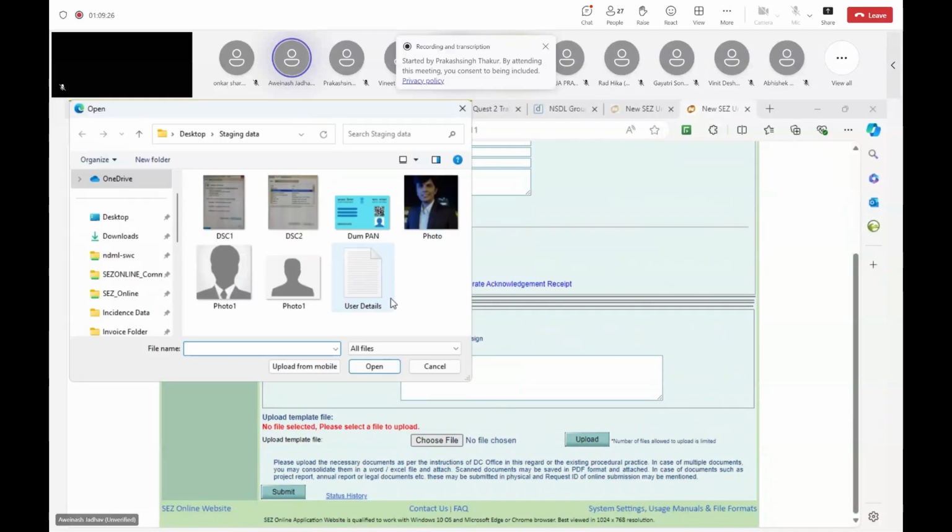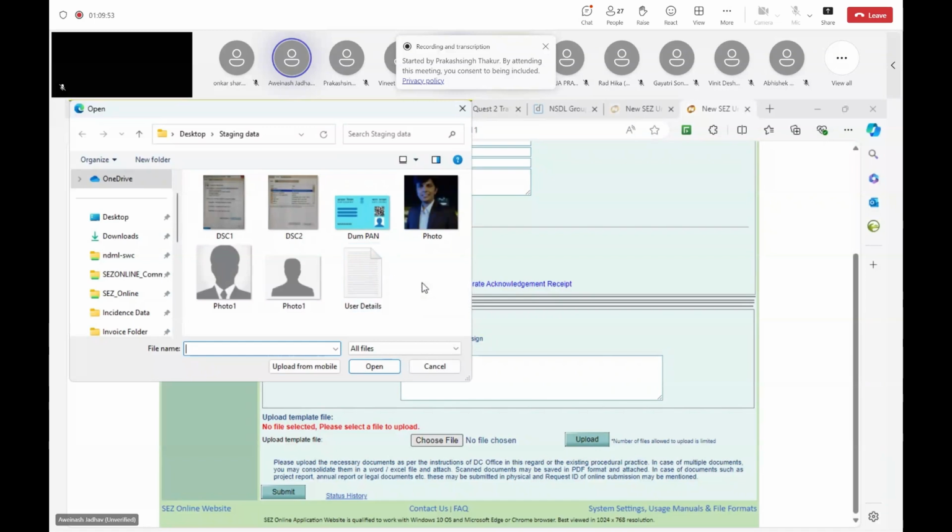If you have a form FA, form LOA copy or any other director details that you need to attach, we have an upload facility. You can upload in Word, Excel, PDF, zip. These formats we can upload. And the maximum size has to be 10 MB, not more than that. It has to be within 10 MB or at the most just 10 MB.